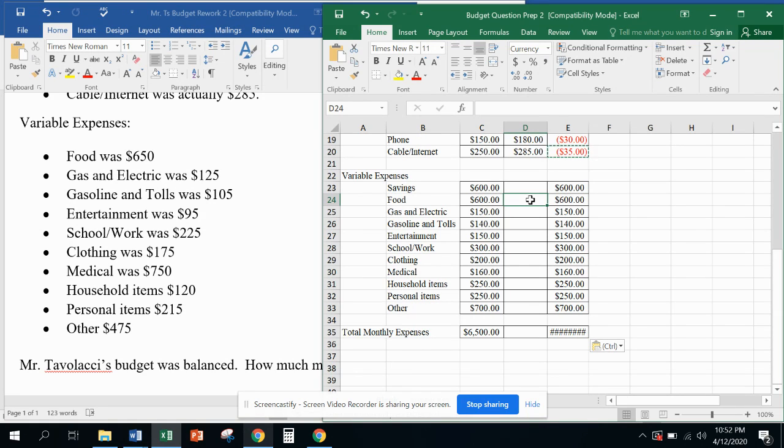So right now we were about $150 per week for the month. We went a little bit over that. Okay, you can see there's a negative variance of $50. Now, gas and electric. I tried to give myself a little bit of wiggle room, so I rounded up. We came in a little bit under, so that's a positive $25 surprise. Gasoline and tolls. Okay. Now, gasoline and tolls is almost zero since nobody's been moving for a long time.